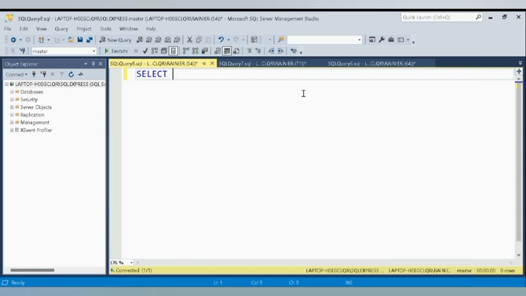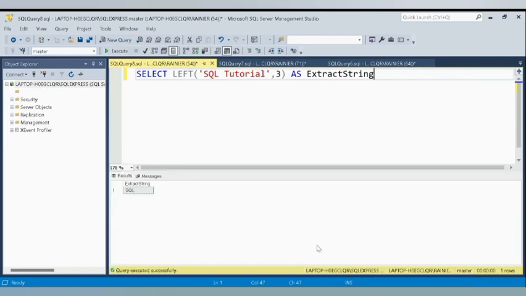Select LEFT('SQL Tutorial', 3) as ExtractString, then execute.